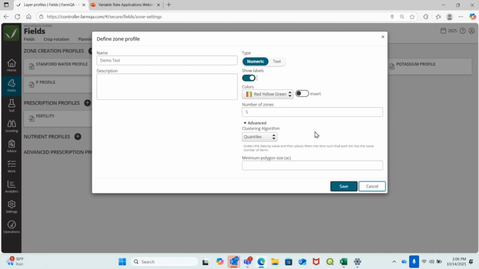For quantiles, what we're going to be doing is that we're going to order the data, and then we're going to put them into individually spaced bins. So what that means is that, as opposed to just layering everything out 0 to 100, for example, and saying that that's my range, which we would do with the equal interval method, we would look at the total quantity within each of those bins.